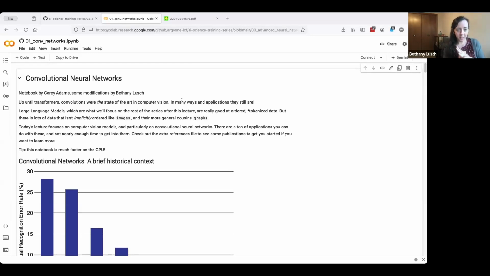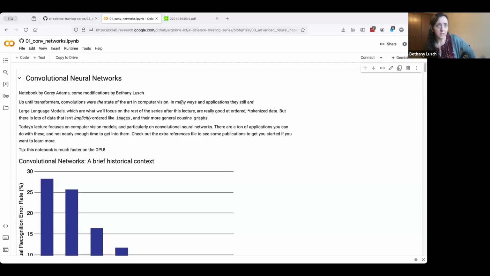Now, today we're focused on convolutional neural networks, which is very typical for image data. Now, the first week, when Troy talked about weather and climate, he talked about vision transformers, and that is another approach to image data that's newer. And we're going to talk about bridging those ideas today, because in the remaining weeks, when you learn about large language models, the backbone is a transformer style architecture. And so we want to make some connections.